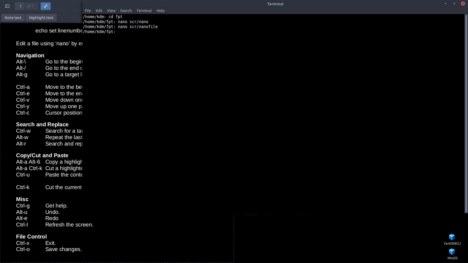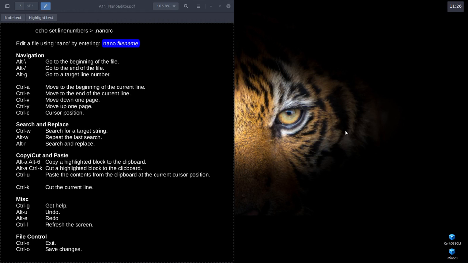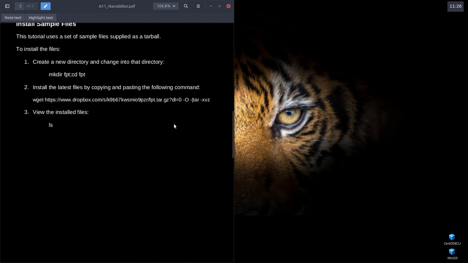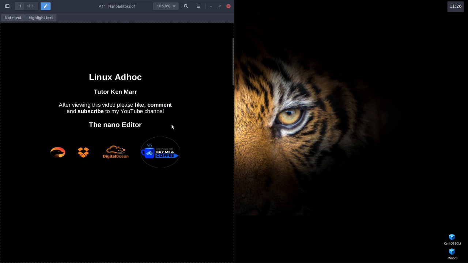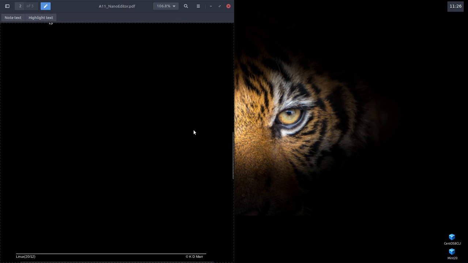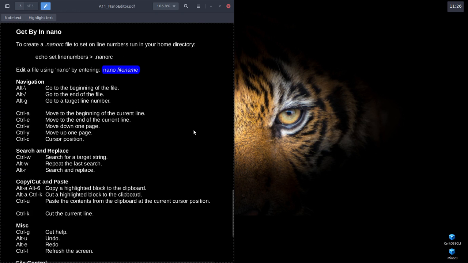But come out of there and out of there. I mean, do use it if you don't know Vi or Vim, but it's a good idea to learn Vim. That's the best thing to do, because Vim is a really neat editor. It does a lot, but it is difficult to use. So if you just want to make simple changes to a file, Nano might be a better bet.